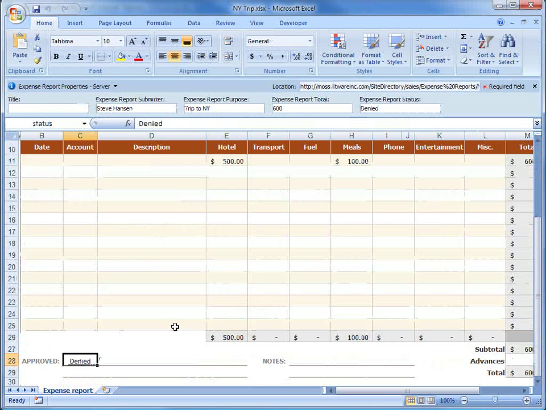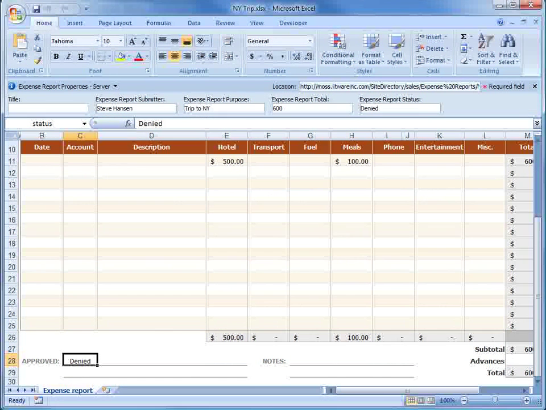So as you can see, while Excel doesn't have the native abilities to bind to SharePoint content types that Word does, using an Excel add-in, it's relatively easy to provide that type of functionality.